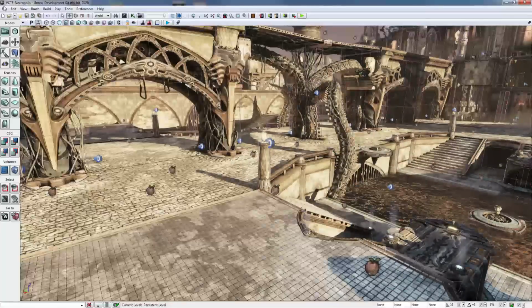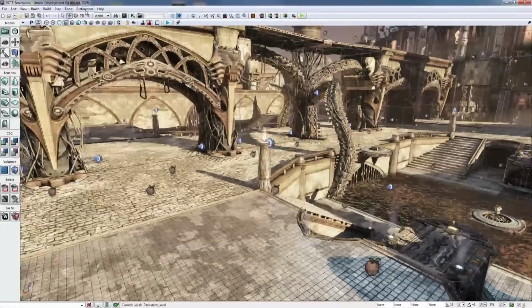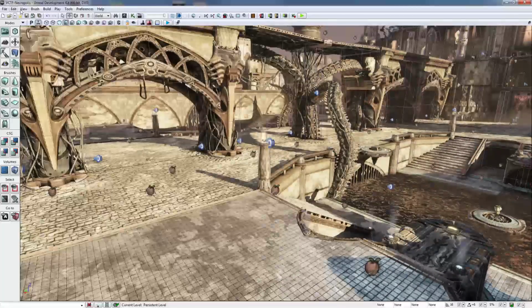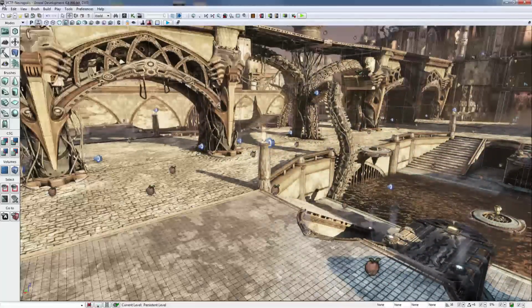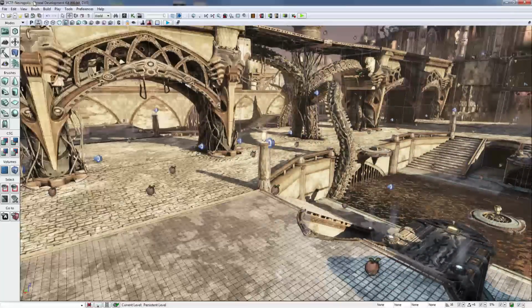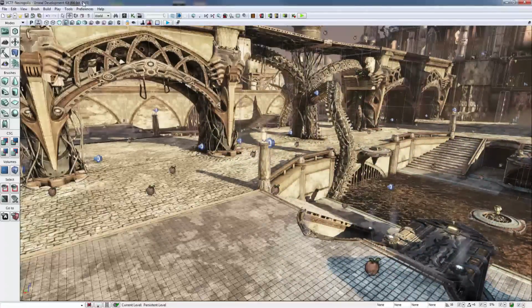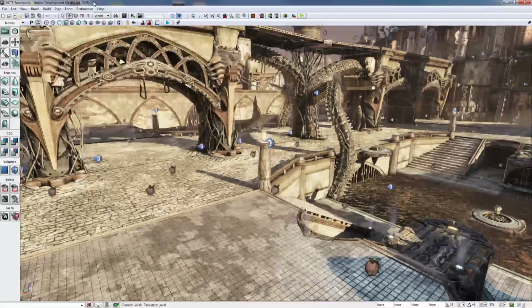Which is pretty standard for any program you may have on Windows. And it's got the File, Edit and stuff, which is pretty standard. At the top here you'll see the name of the map and then Unreal Development Kit, which version you have, 64-bit is what I have, and then DX9, of course, is the renderer.